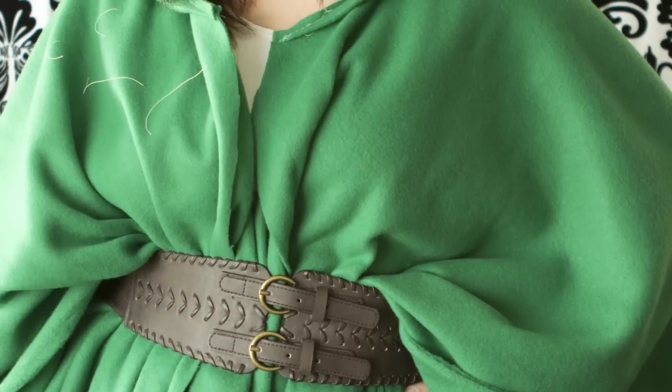There's actually multiple ways to wear this cape. I like to wear it with a belt cinched in the middle to kind of give it a different kind of look. You can also just throw one side of it over your shoulder to give you a different look, or both sides and tie them behind you. There's many different versatile ways you can wear this cape, so play around with it and see what you can come up with.